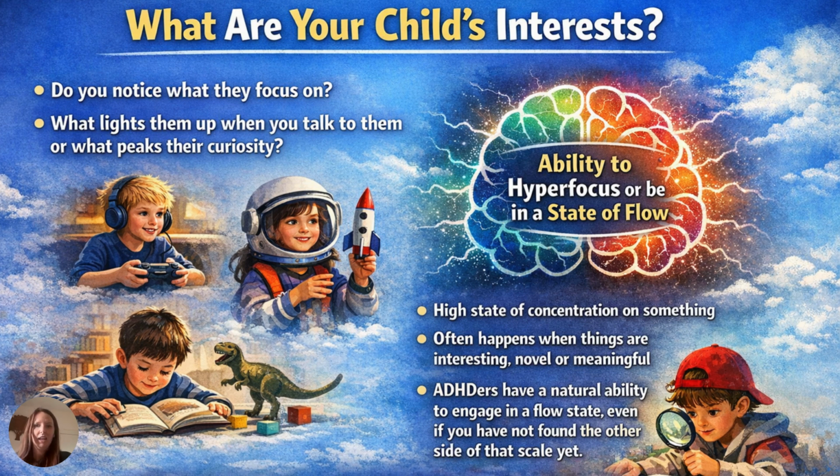Okay, and then hyperfocus or a state of flow. This is something that comes natural to ADHDers. We've got the natural ability, but we do need to work on developing that ability. So just like muscles, we all have muscles, but we need to go to the gym or use those muscles to develop them. And this is the same with state of flow or hyperfocus.